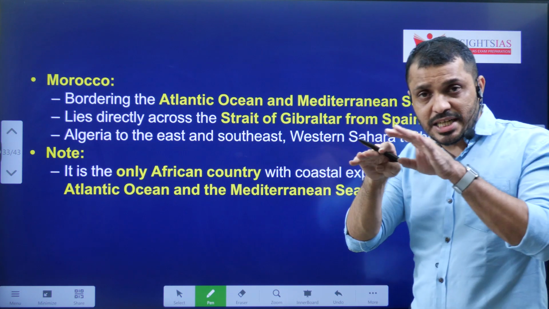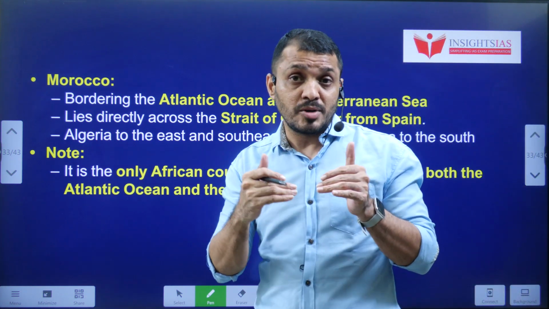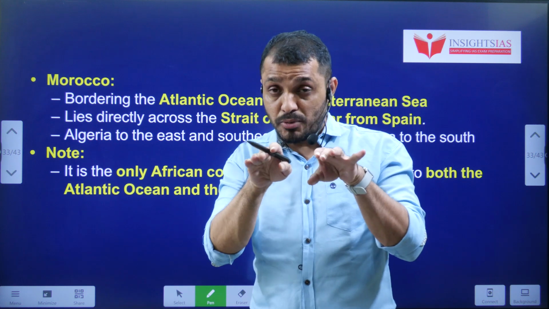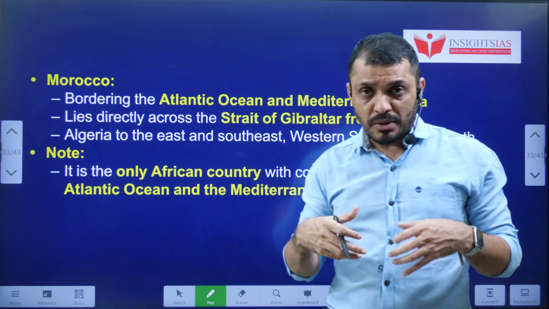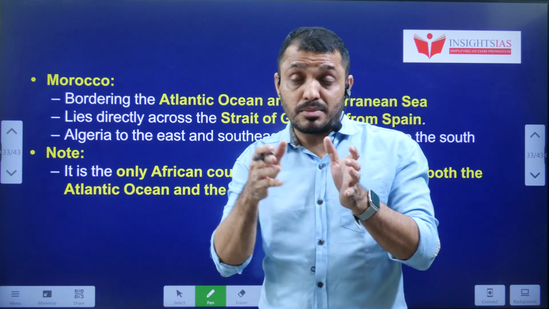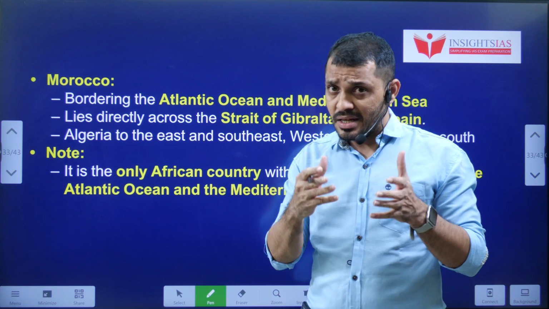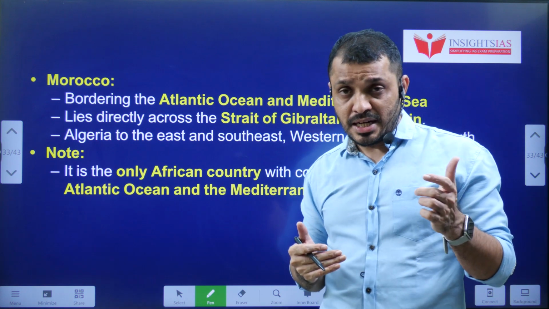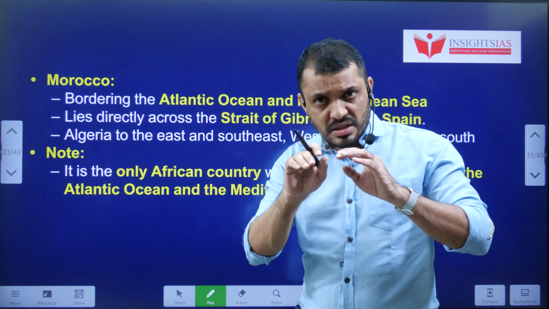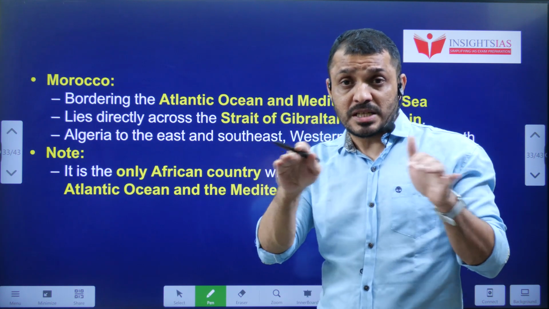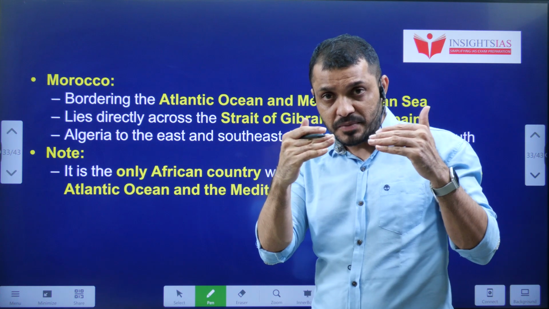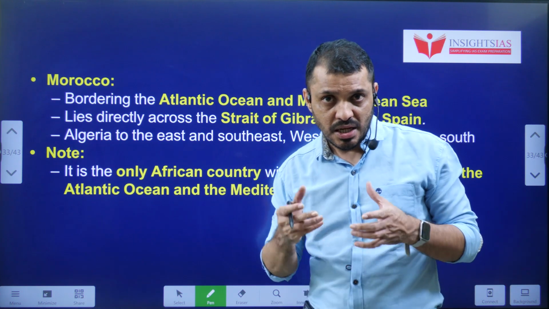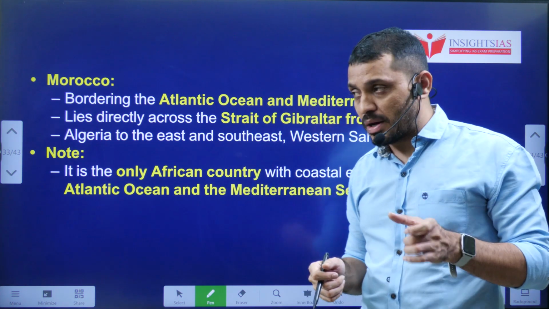Whichever areas are present across the tectonic plates, those areas are more vulnerable to earthquakes, because near the plate boundaries, the energy from the earth's crust will come in the form of seismic waves. Of course, that is nothing but an earthquake, you know that. Below the crust and above the mantle, we have the asthenosphere. In this asthenosphere, obviously all these tectonic plates are floating. When these tectonic plates are hitting against each other or sliding past one another, this kind of energy will come out of the tectonic plates, that is materialized in the form of earthquakes.